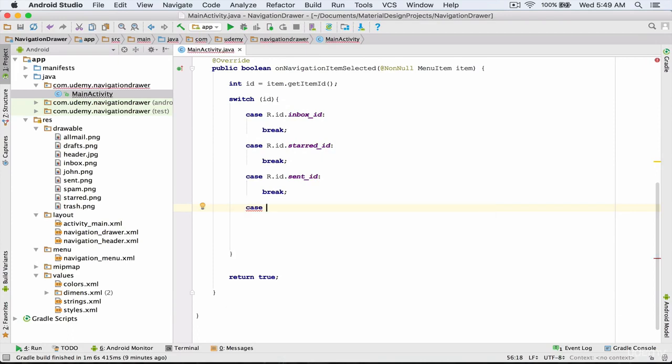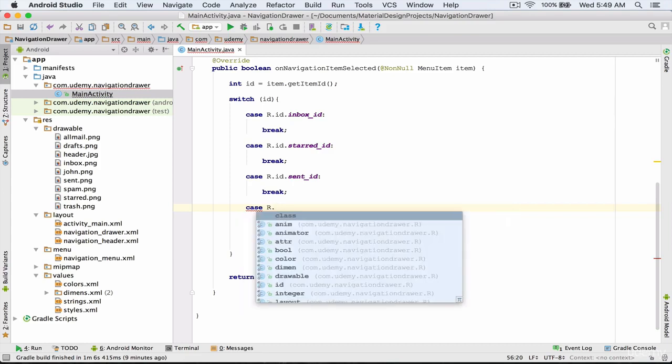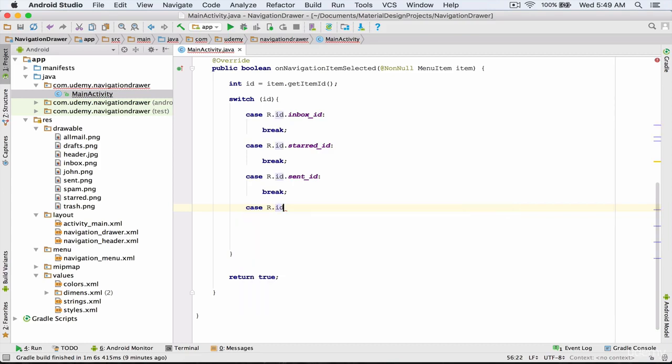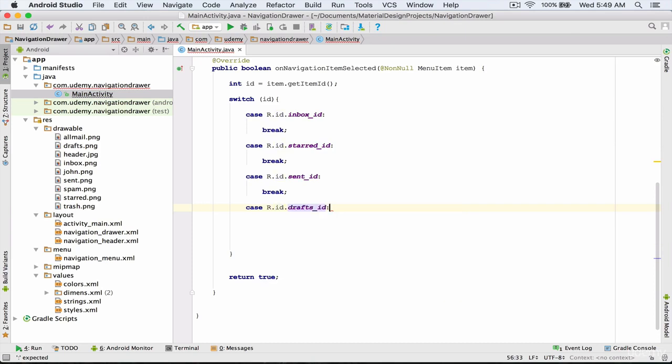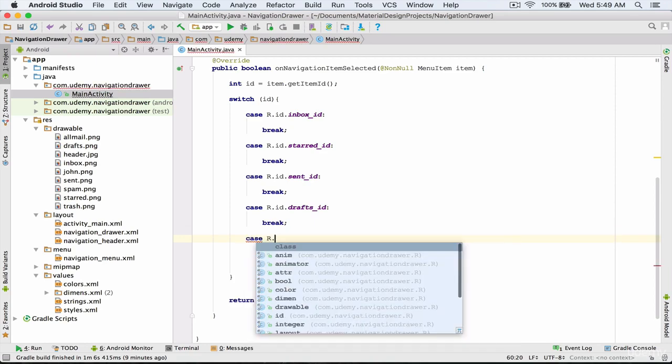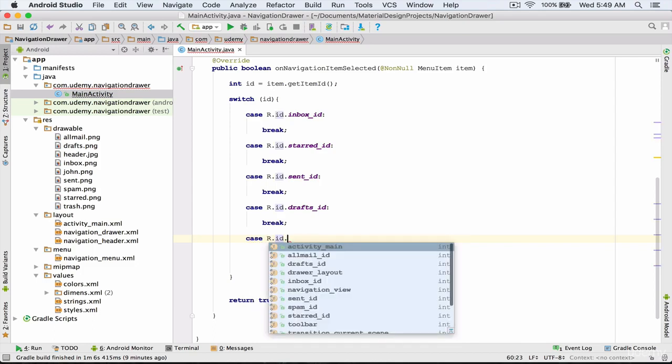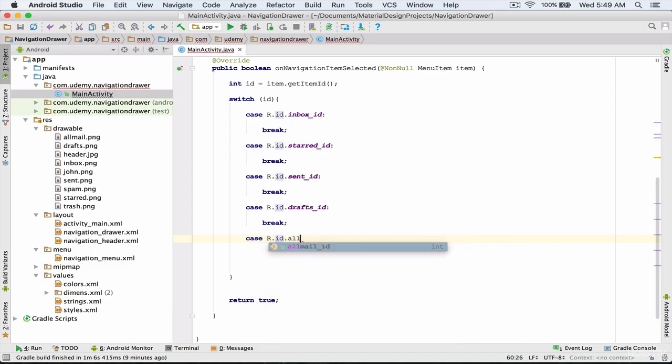The next case is R.id.drafts_id. Now for the next item, I enter case R.id.allMail_id.